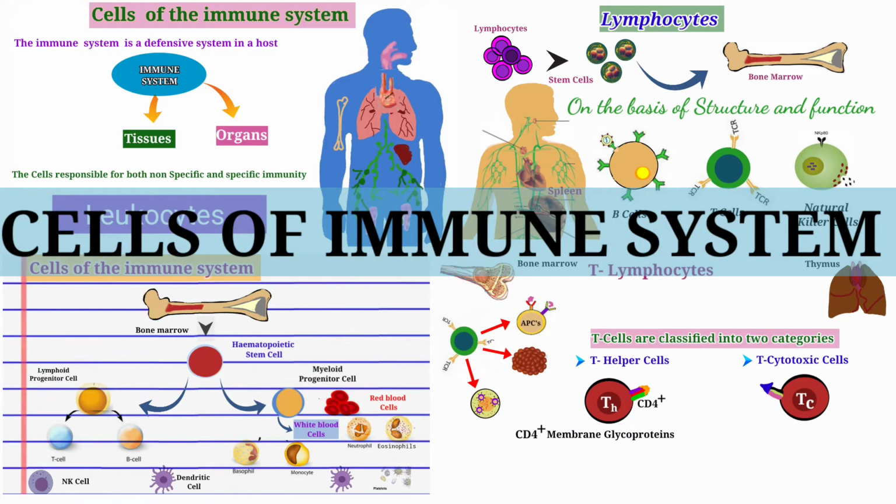We have been discussing the lecture series on immunology. In the previous lecture, we talked about an overview of the immune system. If you want to watch that video first, the link is in the description. In this video, we are going to talk about the cells of the immune system. Okay, without wasting any time, let's get started.